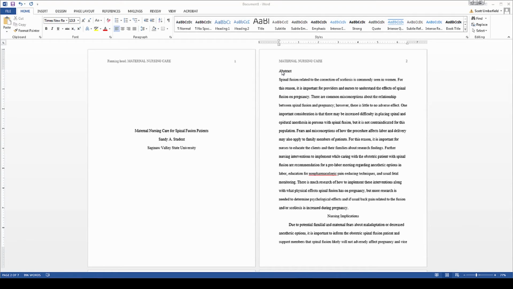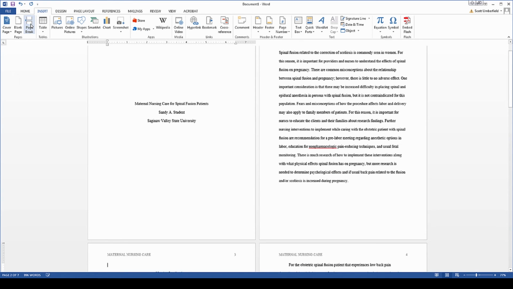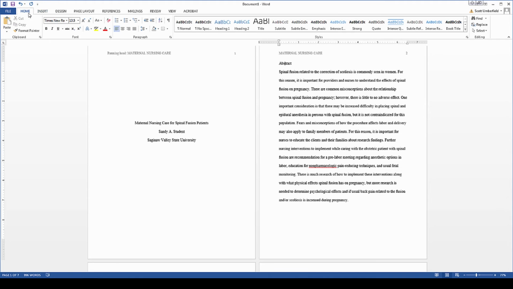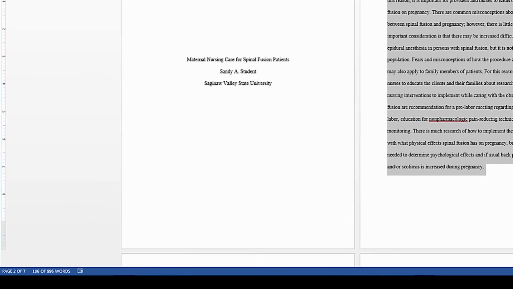Once you have the content down, the format for an abstract is pretty simple. The abstract will be on its own page, separate from the title page and body of the manuscript. The word abstract should be placed at the top of the page, centered and without any bold, italics, or other formatting. And lastly, be sure that your abstract is limited to a single paragraph without any indentation at the beginning. It should be about 150 to 250 words in length.